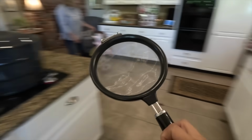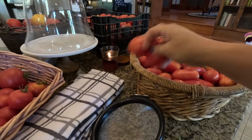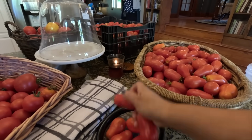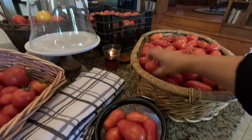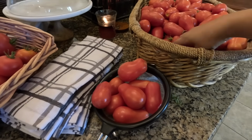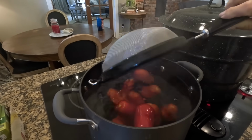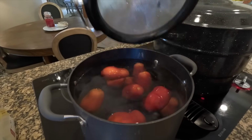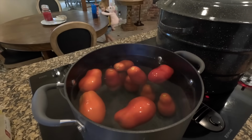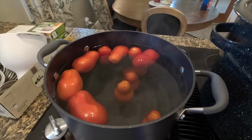Okay, I think what I'm gonna do is load this up to lower some in. We're gonna do the 30 to 90 second plunge here, Mom. I thought it might be easier just to lower them down in, instead of splashing ourselves. Way nicer than plunking them down in. Well, I filled that quite full. I could probably get rid of some of that water. That's okay. We'll do just these few real quick so you can see close up how this goes. It's not quite boiling either.